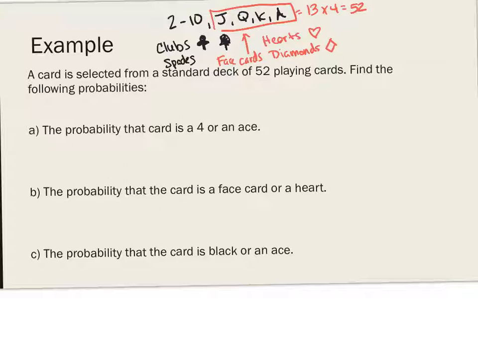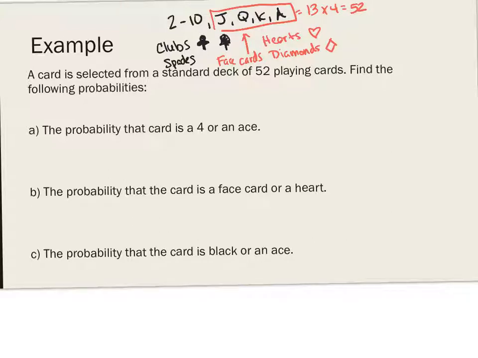The probability that the card is a 4 or an ace. So you have 2 events occurring. The card can be a 4 or it can be an ace. So the question you need to ask yourself, first off, is: is this a joint or disjoint event? And here's how you answer that. Are there any cards in the deck that can be a 4 and an ace at the same time? No. And we can write it out like this then.